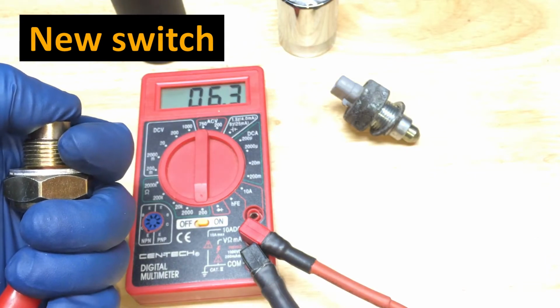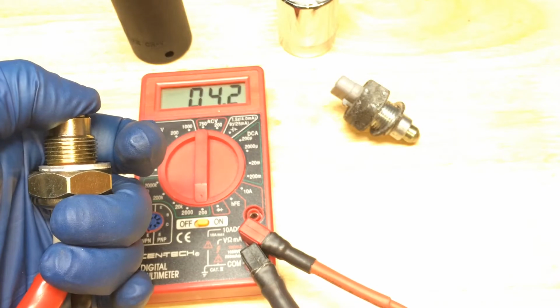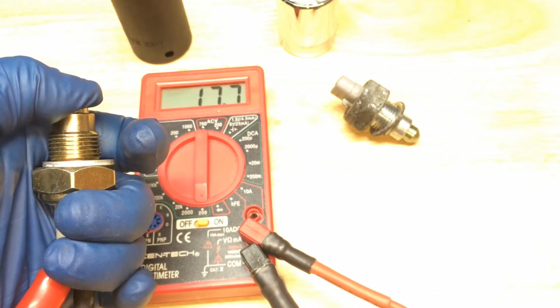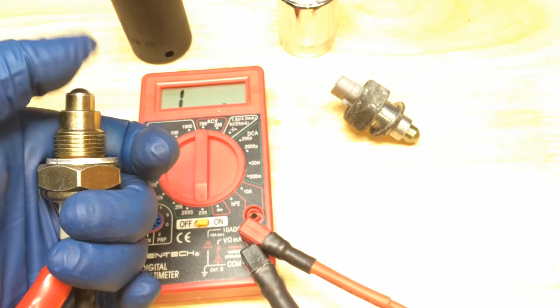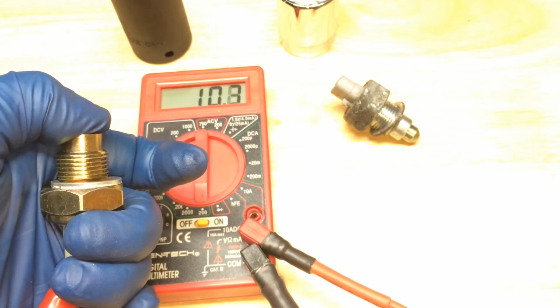Here we go. It goes to very low resistance. If I let it up, you can see the resistance is increasing as I slowly let it up. If I just go a little bit, and go all the way down. Alright, so that's our new switch.